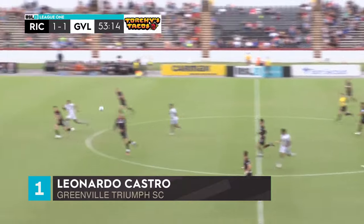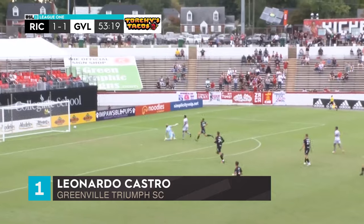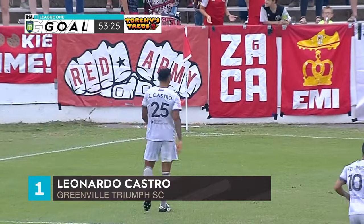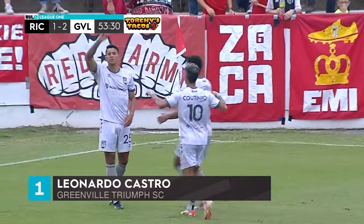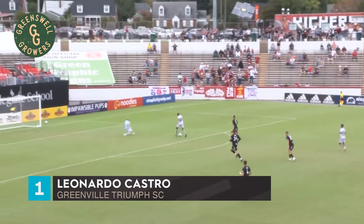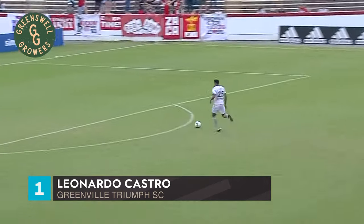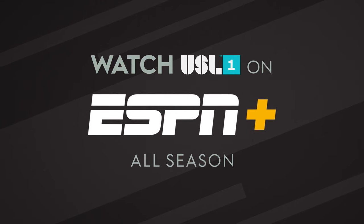Pitching in from his left wing spot — he'll chip it ahead for Castro, who shrugs off the challenge. Leo Castro to the edge of the box, and that's a beautiful finish by the Colombian. There were questions of a foul — he shrugged off the challenge of Trandall O'Twyer, but no whistle. A 12th goal of the season for Leo Castro. He faked out the keeper with the initial fake shot and then just lifted it over him. The keeper was dead to rights at that point — committed, in no man's land.